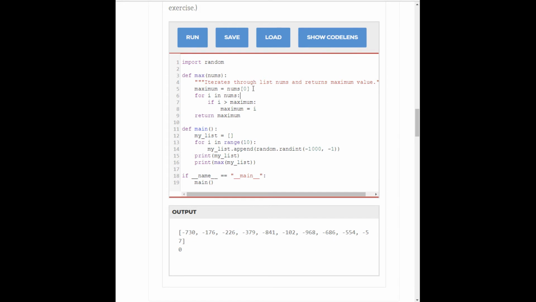So setting it equal to the first value of the list makes it so we don't have to worry about how to handle negative numbers, how to handle positive numbers. This function, by doing this, now accepts any and all integers, whether they're negative or positive. So again, simply setting it to 0 outside of the for loop is fine, but setting it to the first element of the list makes this function so much more usable, because that little change makes it handle negative numbers and positive numbers.